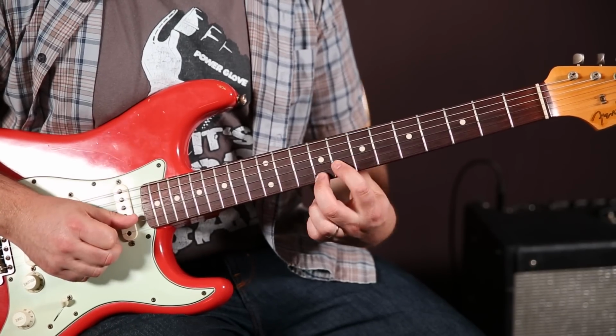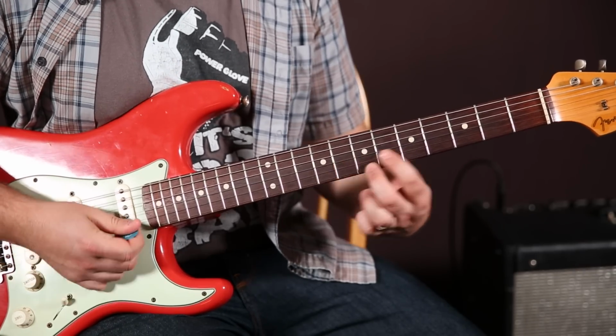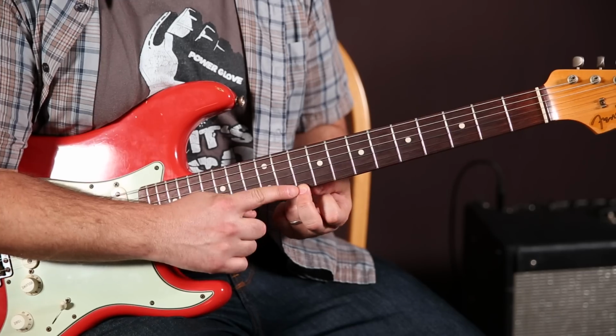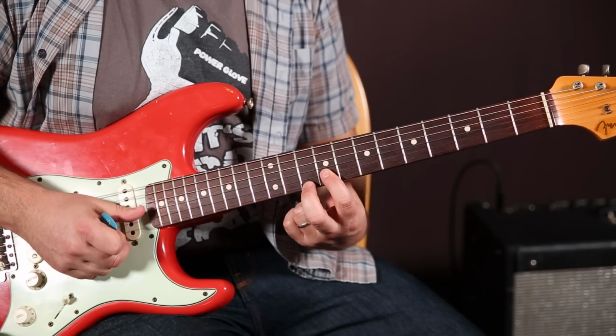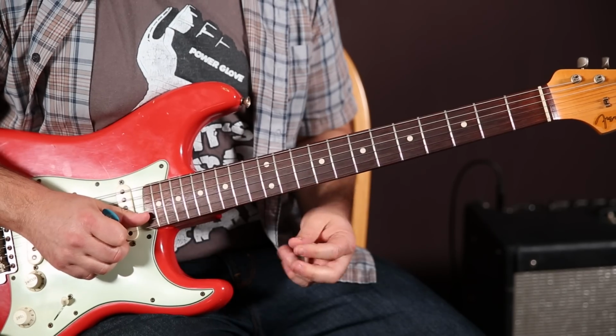Another reason why that works. Right? And then for the E7, we would have it a half step higher than the A. So it'd be 10th fret on the high E and 9th fret on the B for that third chord. So look, it's the same thing, three half steps apart. It's very interesting, actually. So let's look at it again.